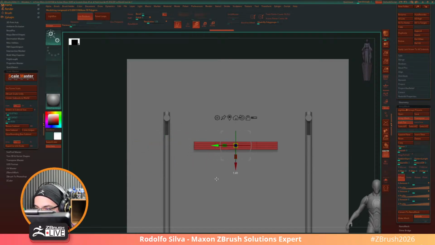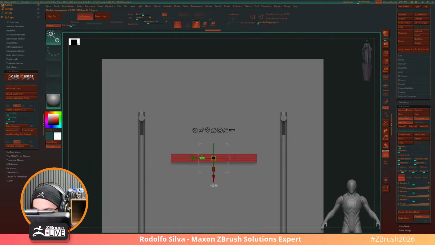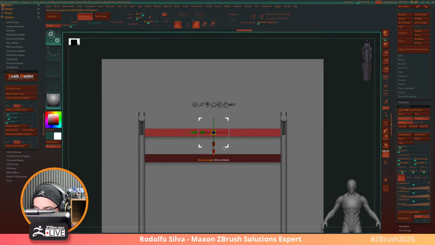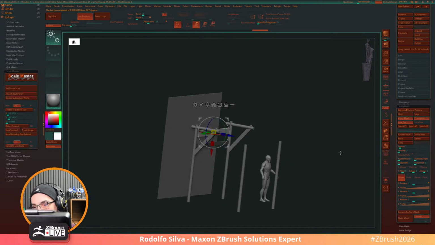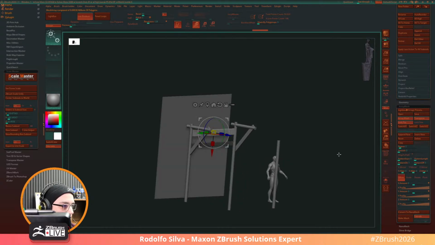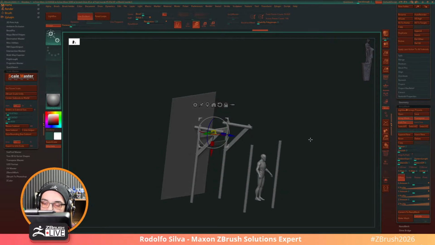So I just want it to be more like here, here, and here, and then scale it. I'm just trying to think about how does this work, right? Yeah, there we go, because this needs to make sense in the world that we're building, right?